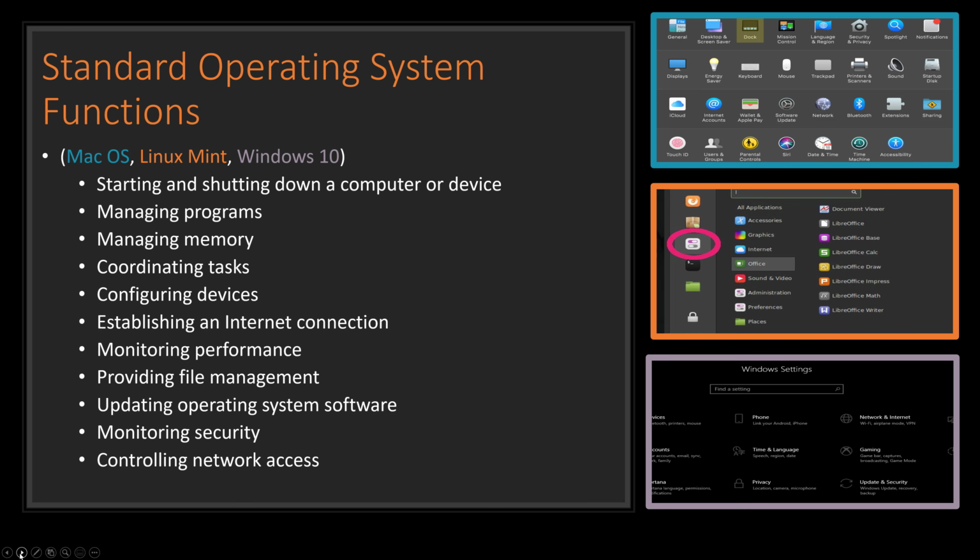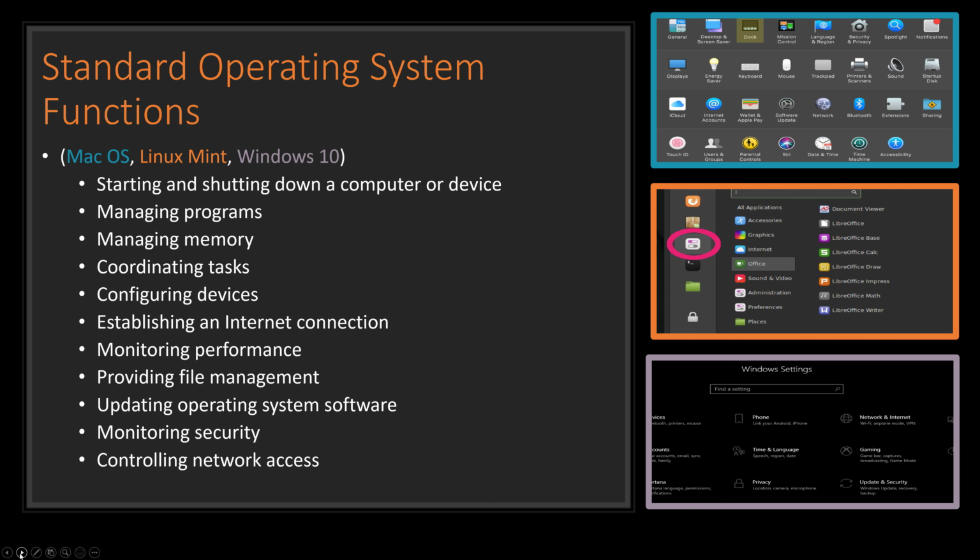Now, what do we do with an operating system? Well, as mentioned in a previous video, this is the first piece of software. Well, let me be careful here. This is the first piece of software that we're installing, but realize that in our system is a ROM chip that holds the BIOS, the basic input operating system. It is what runs to allow us to load the operating system software that we want to use from our computer through the processor into the memory so that we can use it.